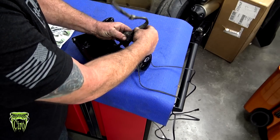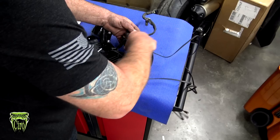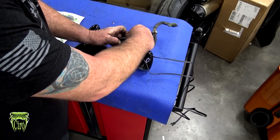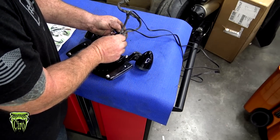Now, on the back side, you can see that this wire runs through this plug, and there's a pretty big gap in there. So we're going to take the new wires from the plate frame, and we're going to put it in there as well. You can kind of shift them off to the side a little bit like that, and that's going to help hold them in place until we get this back in the bike.